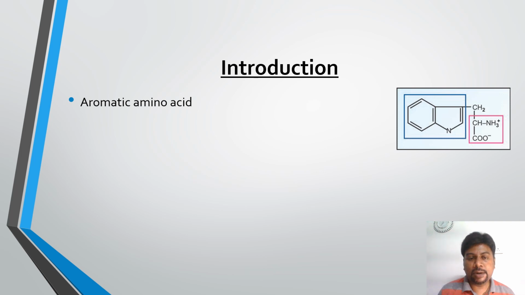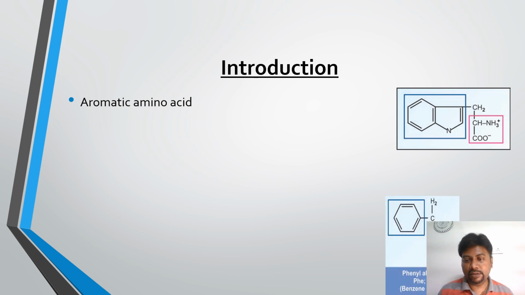So this aromatic tryptophan, when you see, its structure is almost similar to phenylalanine. In phenylalanine, there is a benzene ring or a phenyl ring to which alanine is attached, whereas here it is an indole group to which alanine is attached. Next, the second classification is based on the solubility of the side chain. Here the side chain or the indole group doesn't have any polar group. So we call tryptophan a non-polar or hydrophobic amino acid.